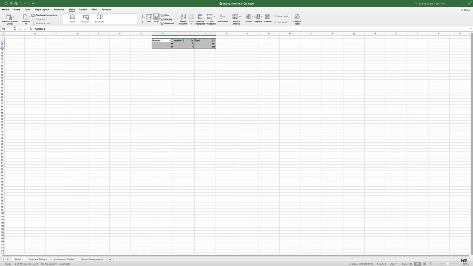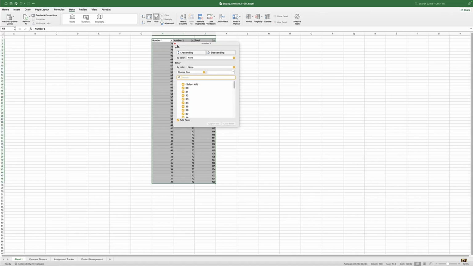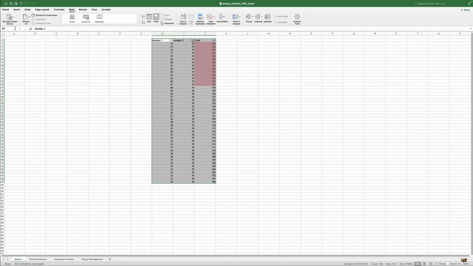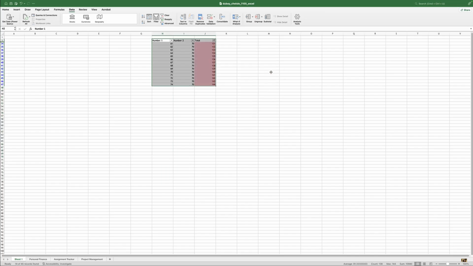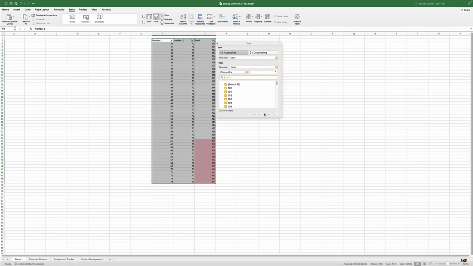If I want to undo everything, I can click and say clear filter, and it will give me all of my information back. I can sort again through this filtering. So I'm going to sort ascending, which is going to do smallest to largest. I can sort by color. Look at this. Only show the reds. There we go. I love it. I'm going to clear the filter here. So as you can see, we can do a lot of stuff, right?